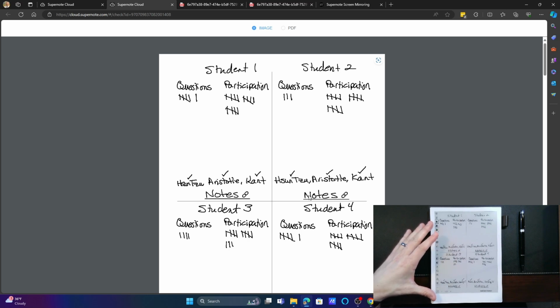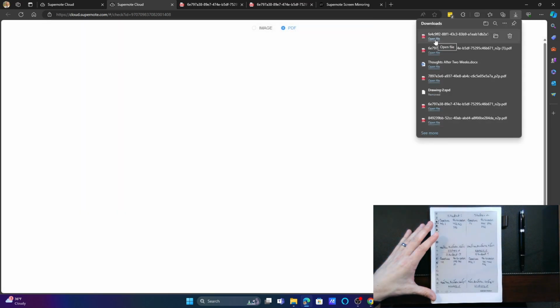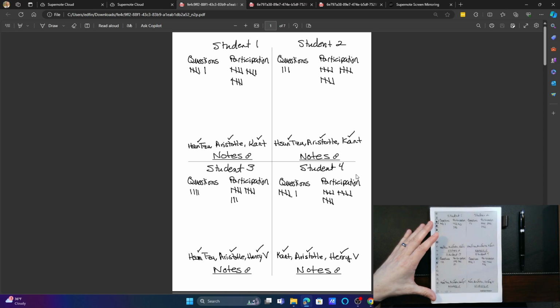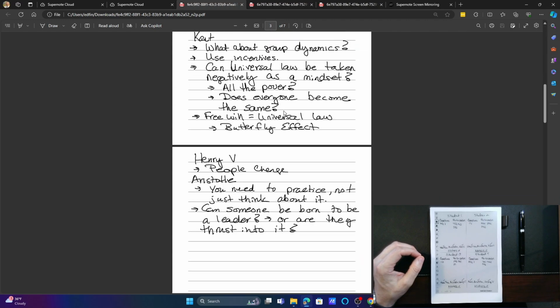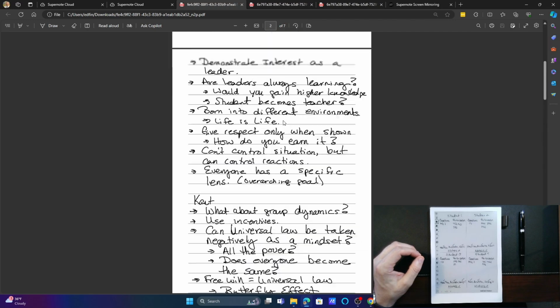Now, the other thing you can do, which is really cool with the Supernote, is right from here, you can convert and download into a PDF. So you don't have to go into that export function from within the note. Let me shrink this a little bit so it's easier to read. Now you have this nice, clear representation of everything. You'll see it has 7 pages, so it includes all of the different notes that were taken through that experience.